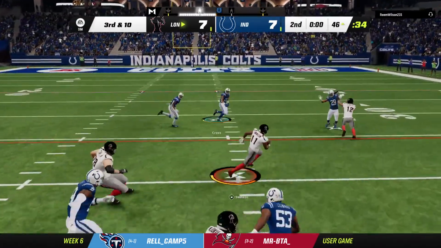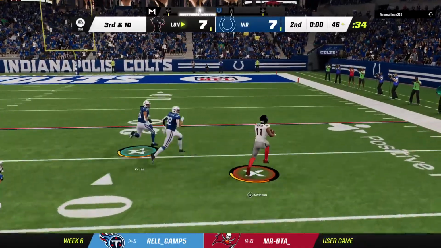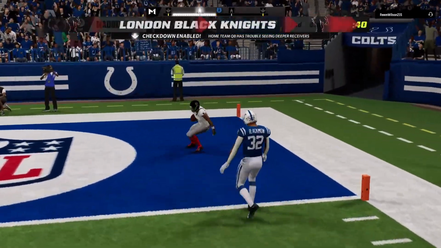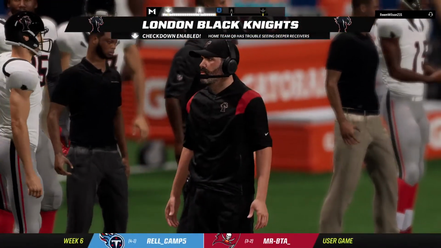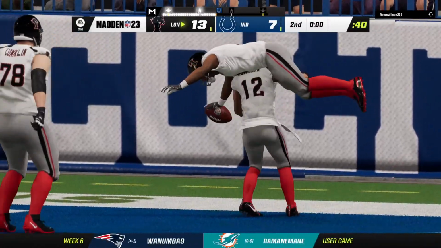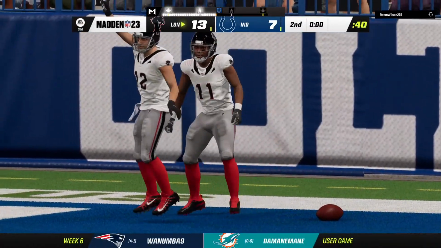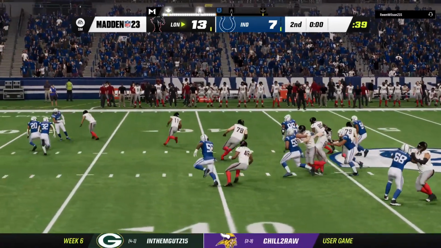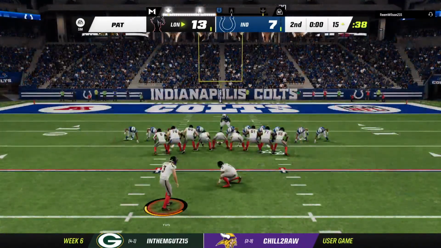And they'll keep leaning on the running game. Back to the ground. Oh, he's got a little daylight. And he's in for the touchdown on the final play of the first half. The prayer is answered. How did they get that done? So they grabbed the lead just before half with the clock reading 0-0-0.